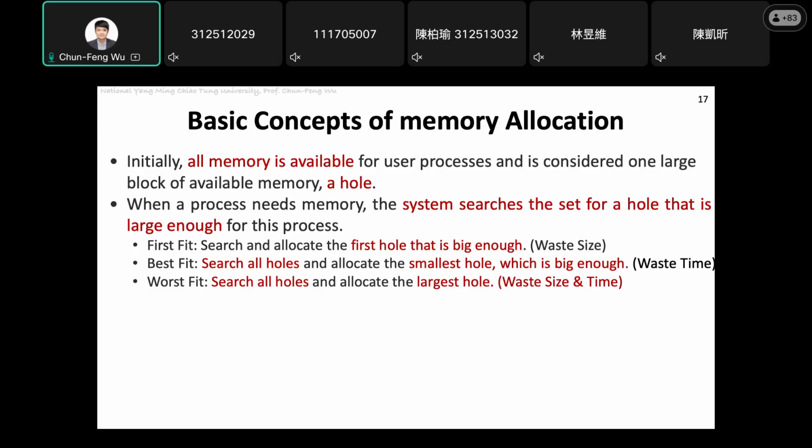But maybe several moments later, this process uses up to 10 megabytes. Then in this case, if you used the worst fit to allocate that 10 megabytes before, you don't need to reallocate new space for that process. So in the future, maybe the worst fit will become the best fit. So it is hard to say. Okay, so, yep, I think let's take a 10 and come back later.